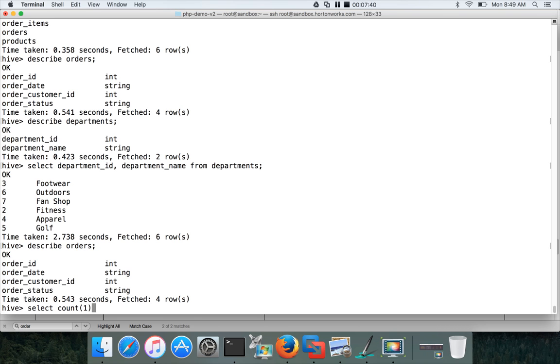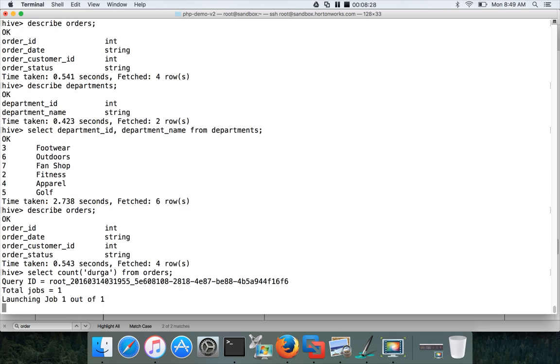function. So these are called aggregate functions. Examples of aggregate functions are count, sum, average, and many more. There are many such aggregate functions. And the reason why I am giving one is you can give anything. You can give star, or you can give one. When you are applying functions like count, you don't need to specify the column names. You can specify the literal also. Literal is nothing but a constant. So like one or Durga, if you want, you can give any literal or any symbol, because count is the aggregate function. For each record, it will take one, irrespective of what the parameter is passed, and then it will add all those ones to give the count. And then you can say from orders to get the count of orders.